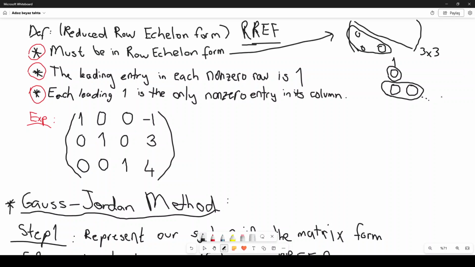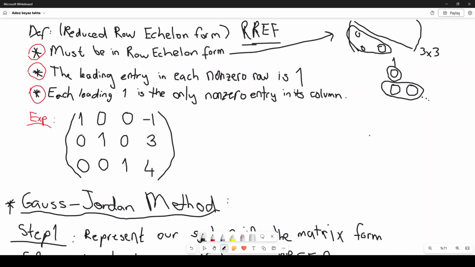Okay, for a matrix to be in the reduced row echelon form, first of all it needs to be in row echelon form. And what makes it different are the following two additional properties. In addition to being in row echelon form, a reduced row echelon form must satisfy these following two properties. And the first one is that the leading entry in each non-zero row is 1. So what it means, the leading entry in each non-zero row. And a non-zero row, as we all remember, is a row where there is at least one element which is not equal to 0. It is called a non-zero row, right?